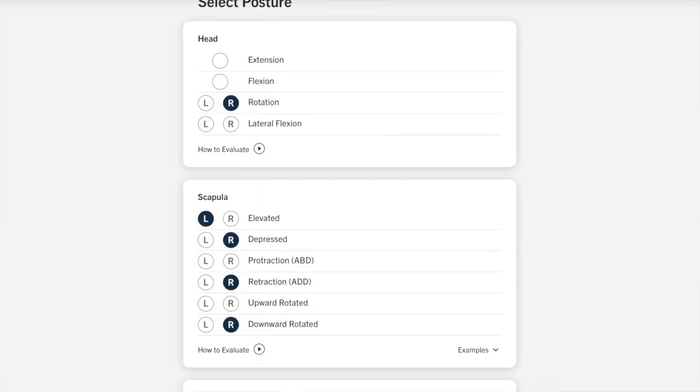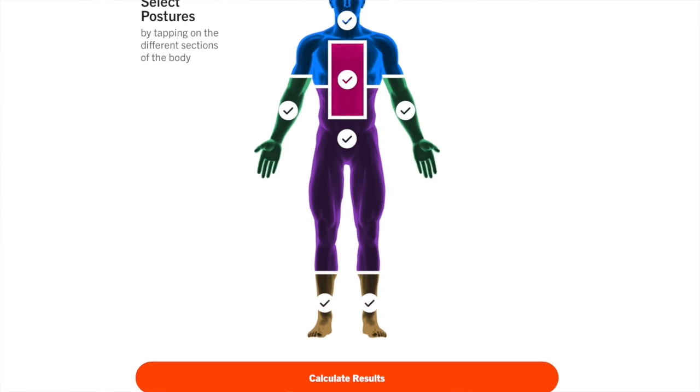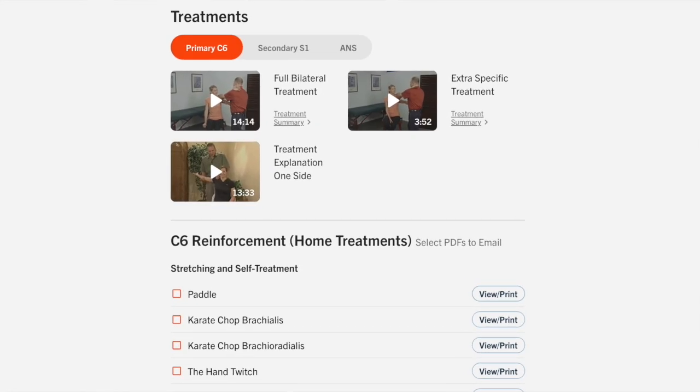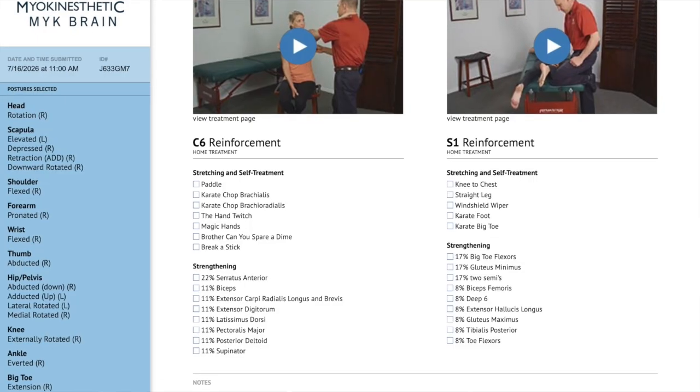The entire process follows 6 steps: observe, analyze, confirm, treat, strengthen, document. So instead of looking at a patient and wondering, what should I do next? You have a clinical system to help guide your next decision.